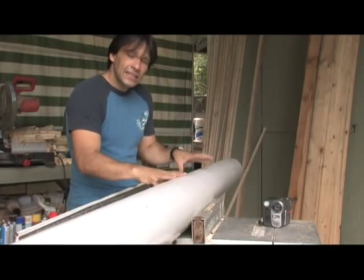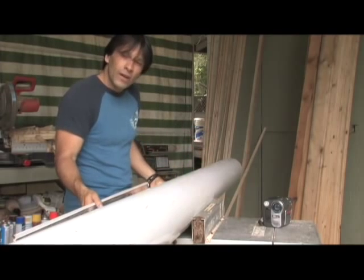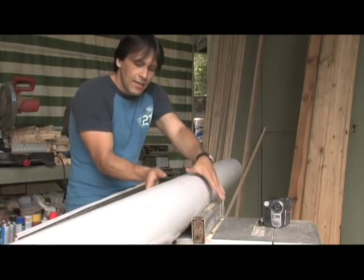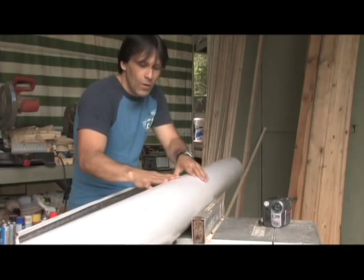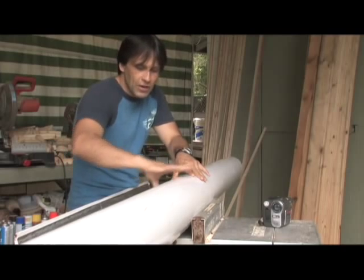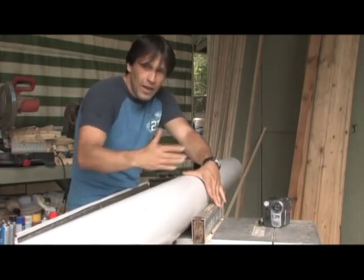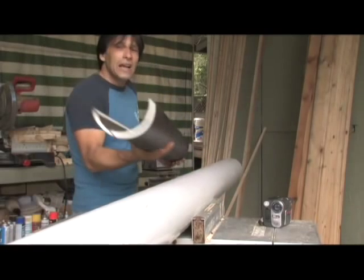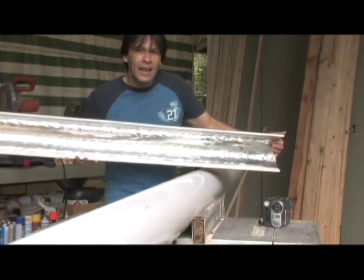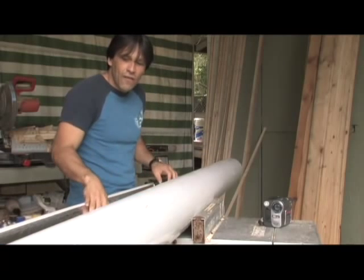What I have here is a six-inch, ten-foot-long PVC pipe — very thick and rigid, works really well for this. We're going to be ripping it in half on the table saw. I've set these guides up so that it sits in there nicely for the rip cut so it doesn't roll back and forth. We're going to cut it so that we have a half-piece and then line it with a mirrored surface to make our trough mirror.